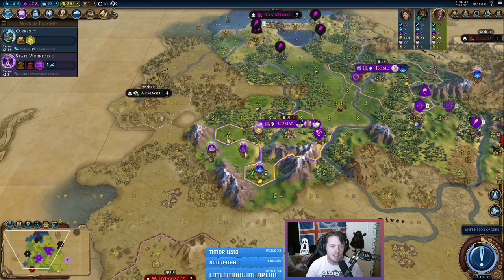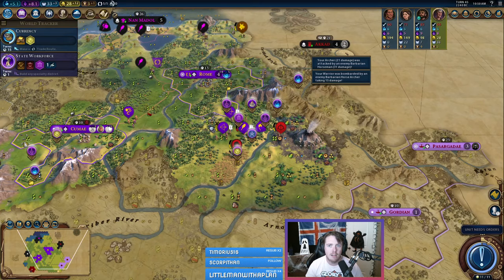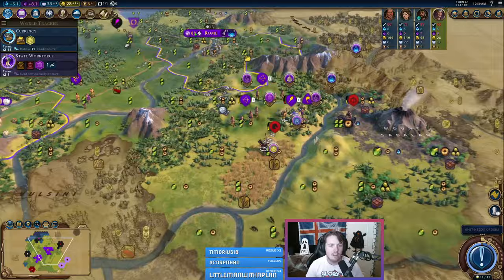Pachacuti, hello friend. My man. How are you? We're going to be friends with Pachacuti. Let's be friends with Pachacuti. How friendly do we want to be? I got a lot going on. Cyrus already at 9 culture, how dare he. All right, so I have done a little bit of planning here. I'm going to move my Oracle city over here.